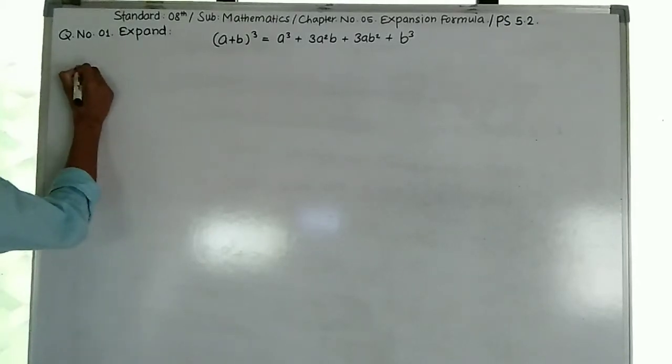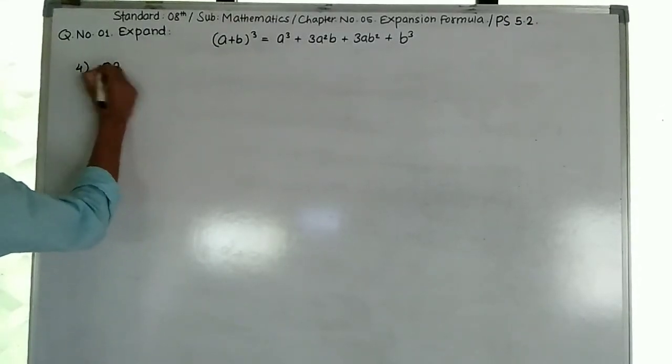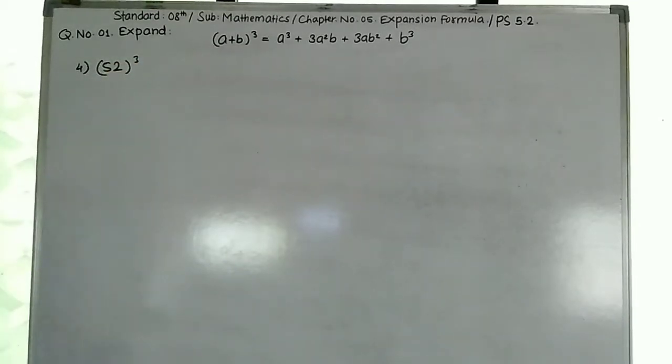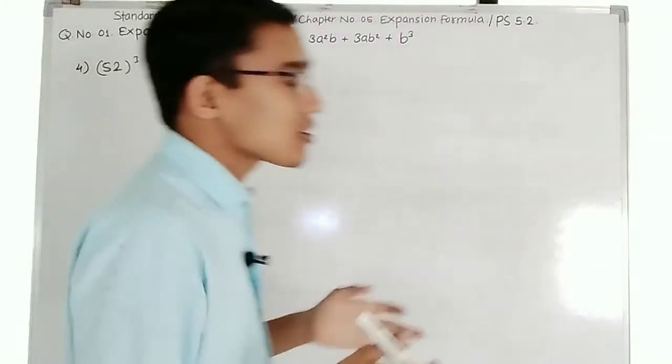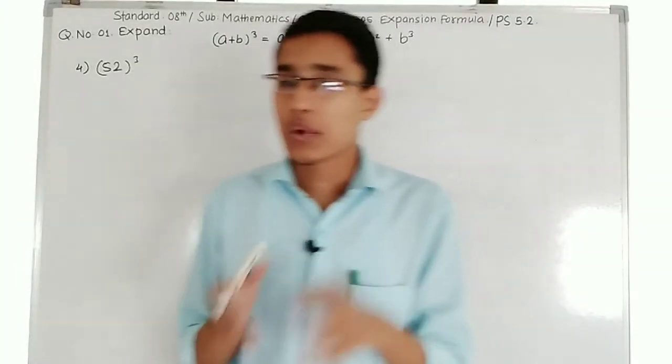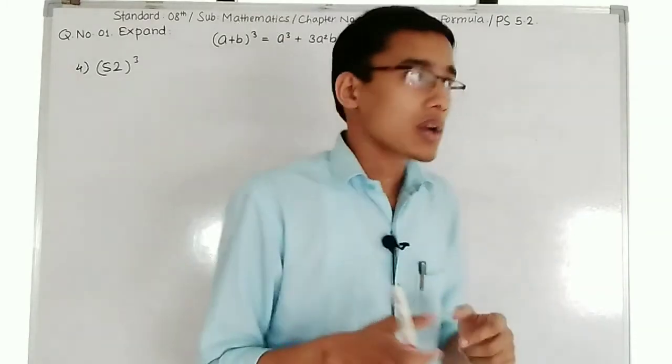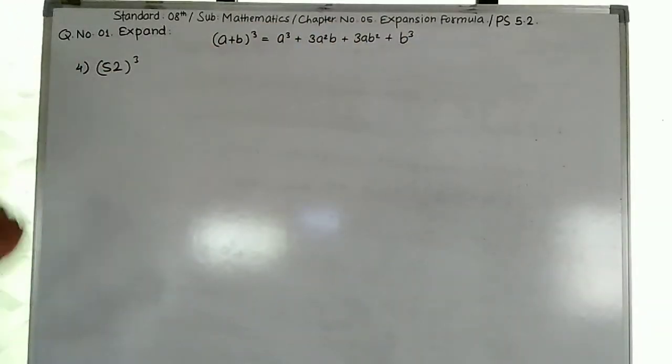So I will take sub question 4, that is 52 raised to 3. So we have to find the cube of 52. Now we learn the cube from 1 to 10. Hardly you will see anyone who is going to learn the cube of 52. So how to find the cube of 52? I have seen that during the online classes, lot of students are using the calculator and directly writing down the answer. But the correct method is to apply the formula and find the answer. Okay? At least whenever you are solving this particular question in your notebook and in terms of academics.